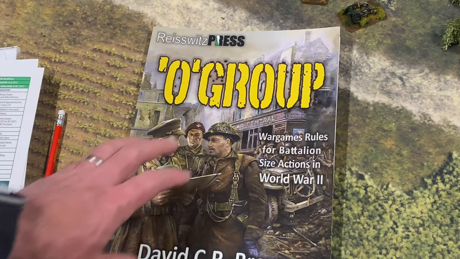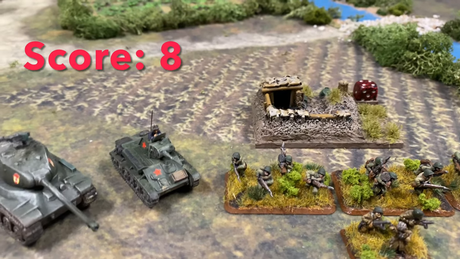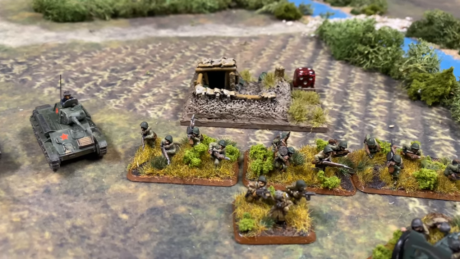So, generally speaking, the rule book itself, really, really nice. So, for presentation, I'm going to give O Group an 8 out of 10. So, that's presentation out of the way. Let's have a look at playability now.